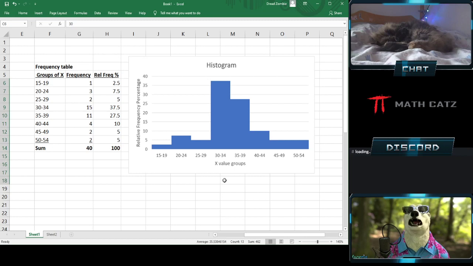Maybe you don't. That's perfectly fine. If you don't see anything, you can just say, no, I don't see any obvious skew to this distribution because the peak is centered. I can't read too much into this 35 to 39 column being higher. It's hard to say, so I can't say much.